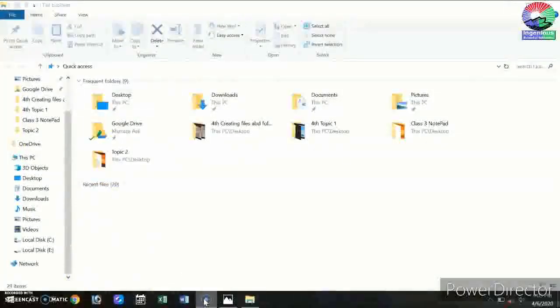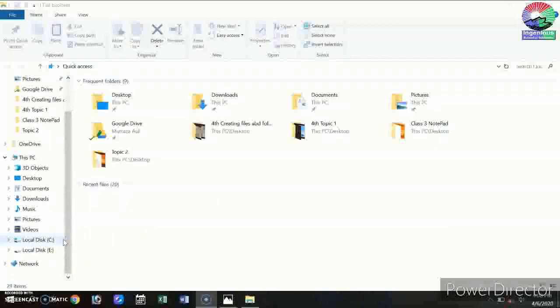File Explorer, as we discussed in the last video, helps us to manage the folders. Managing the folders means creating the folders, changing the name of the folders, deleting the folders, copying folders from one location to another location. That means managing the folders. In the Explorer window, let's locate local disks. Those are right here.